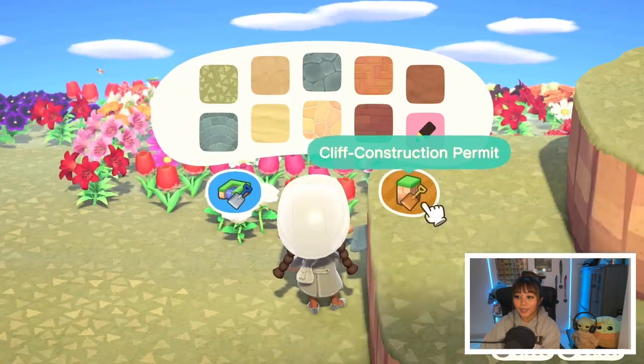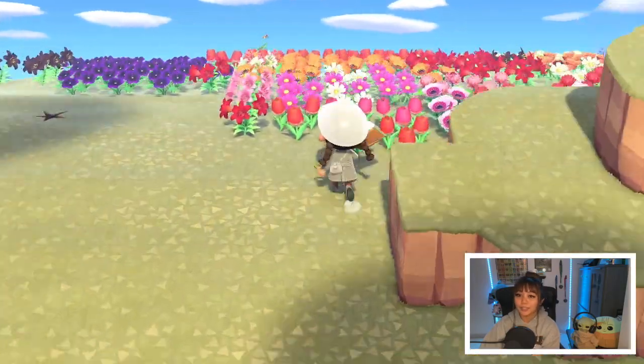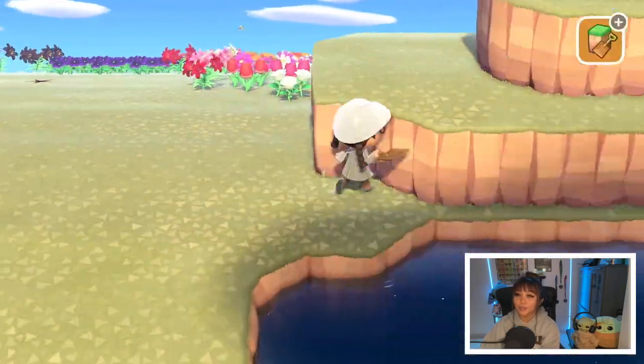As usual, I use the stepping stones custom designs to mark where I want to put my trees.